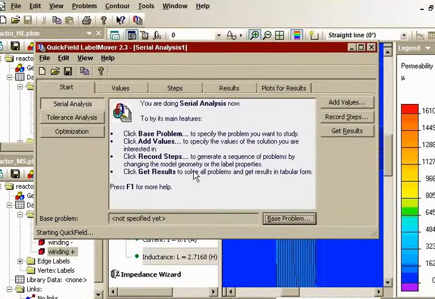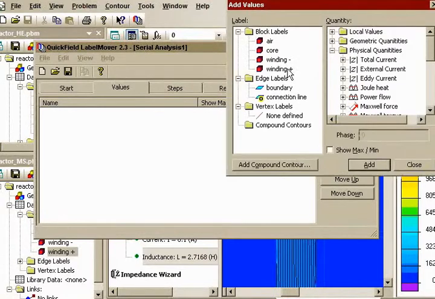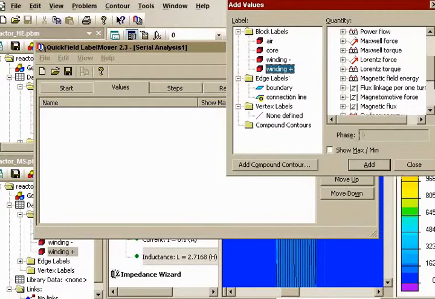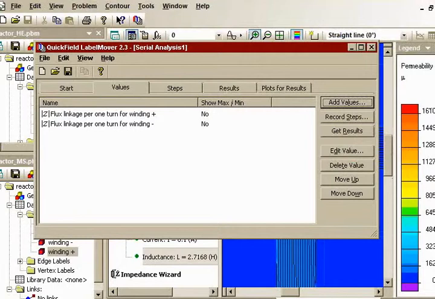Then you should choose the values to measure. I will measure the flux linked with my winding. And you should specify the parameter to change.